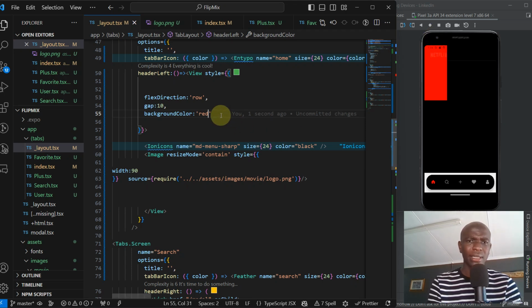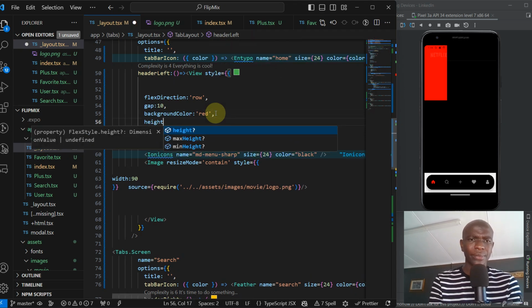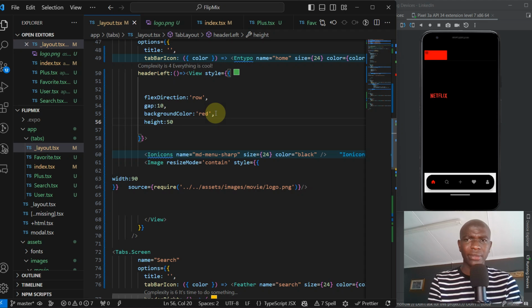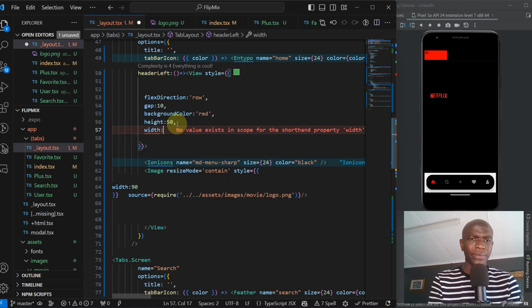We don't want this. Let me set the height of this to be 50. As you can see now, we are starting to see our icon there. And the width, let me make it 100%.